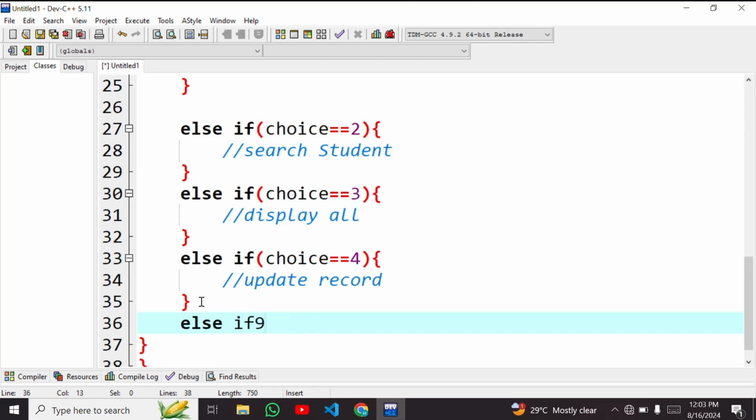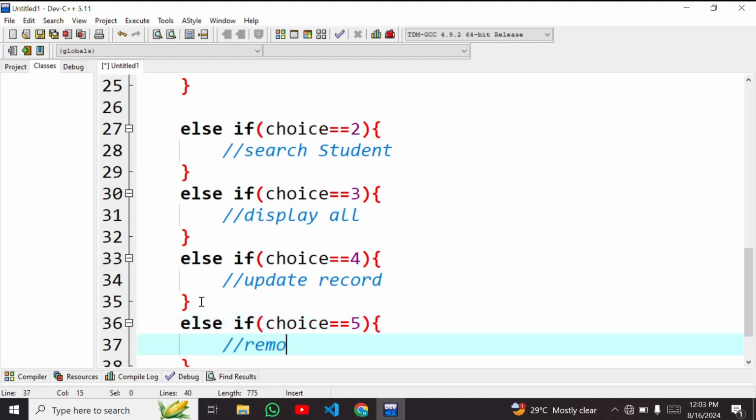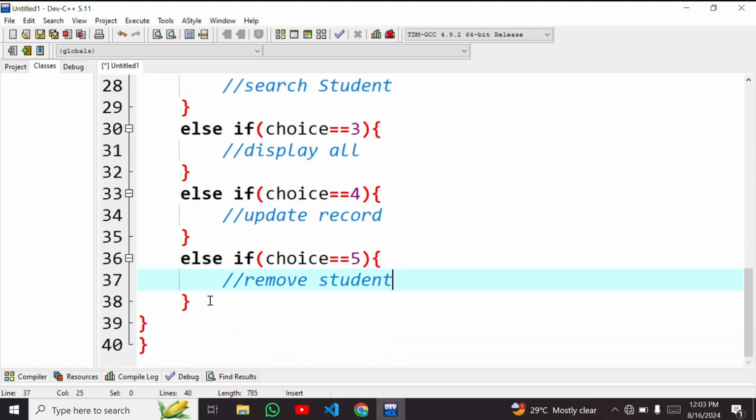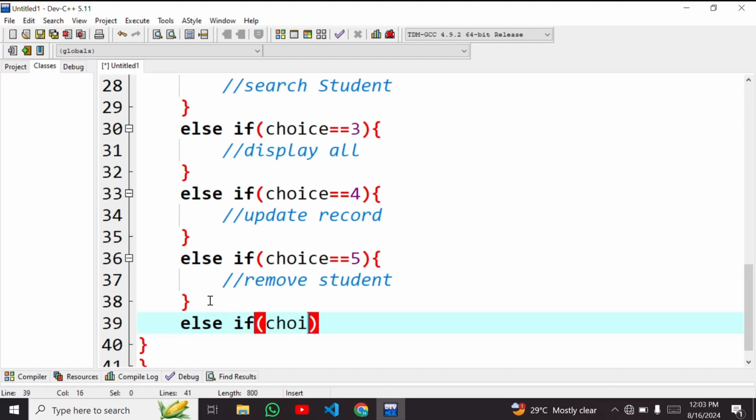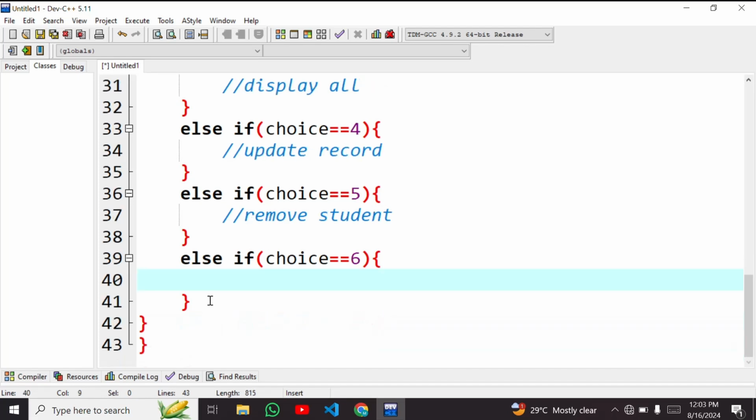If choice is equal to 5, then we have to remove a student. Next, else if choice is equal to 6, then we have to exit from the project or while loop.